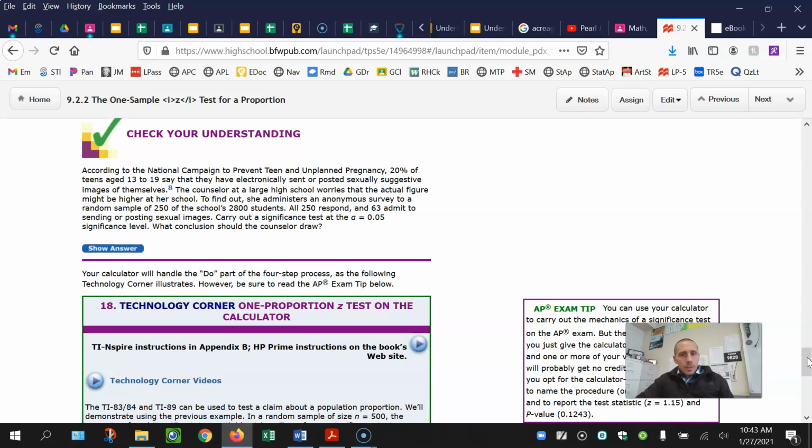Okay. So check your understanding. This is the 4-step process. This is the whole shebang. Like, can you do this? So pause the video, run through the 4 steps. We'll obviously formalize it in class, and then I'll go through it in a minute.